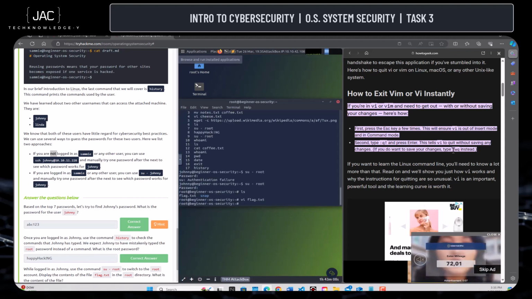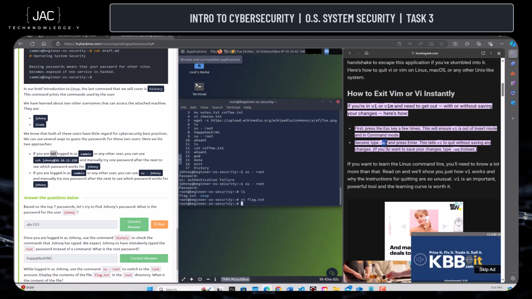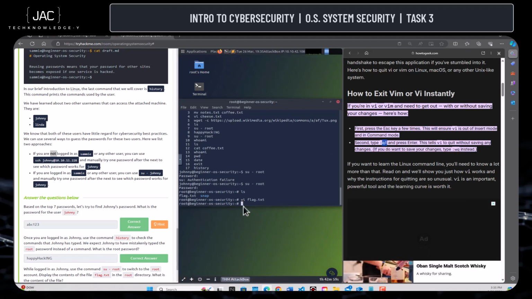I was able to get out with this one here, WQ, without saving. I did try this one here as well. It did not work for me, but I could have typed it in incorrectly.